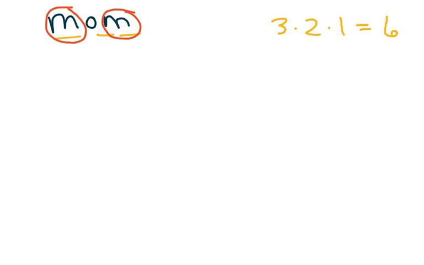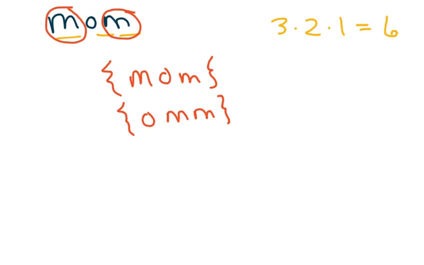we have 2 identical letters, which is M, the M. So if I try to write all this out, my first way to arrange the word is M-O-M. My next way would be O-M-M. And my next way would be M-M-O. There's no other way to have distinguishable objects arranged. So this answer is actually incorrect.